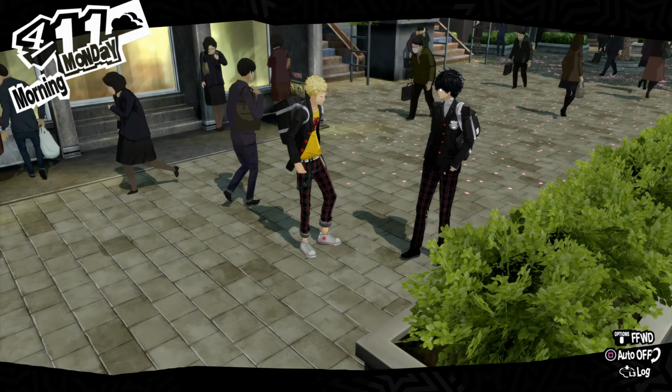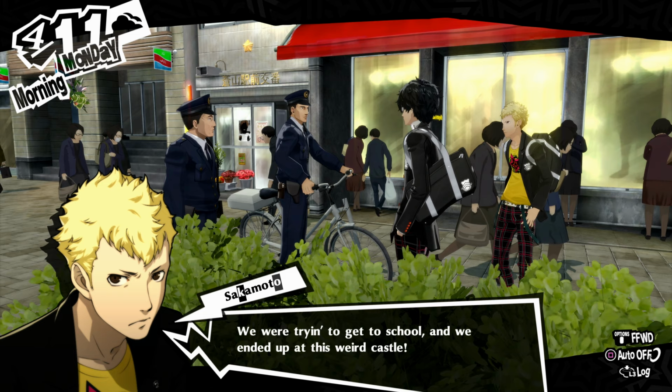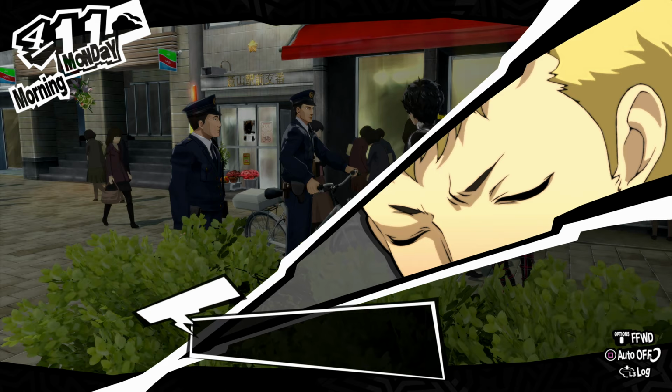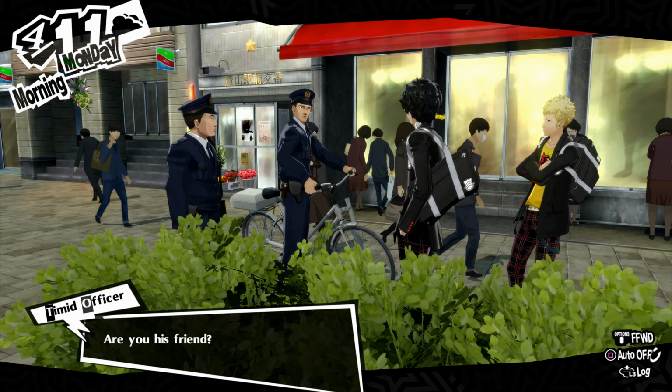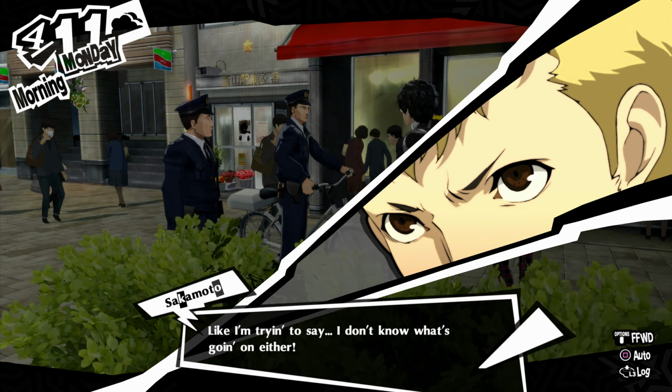What's with the yelling? Are you students of Shujin? Cutting classes, are we? Huh? No. We were trying to get to school and we ended up at this weird castle. What? Hand over your bag. You better not be doing any drugs. I mean, I guess that's a fair reaction. Why would you think that? Are you his friend? Never met him. You know what? We'll be nice. Something like that. Then you should go to school. Take him with you. Like I'm trying to say, I don't know what's going on either. Come on. Ryuji? Ryuji? Don't piss him off right now. They're letting us go. Calm down.